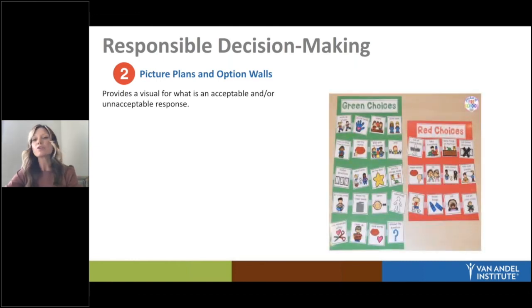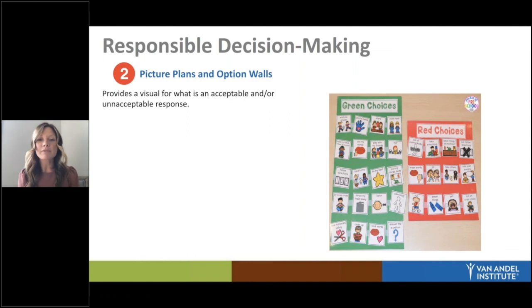So one thing that we can do, even with very little kids, our emerging readers, is we can put up green choices, which means those good choices, and red choices, and just laying that out. What does that look like? So working as a team is a good choice. Using gentle hands, sharing, working hard. These are all good choices. And they're identified here as green choices. What are those choices where we're just like, oh, stop, we shouldn't do that? Those are red choices. When our body is out of control, when we're taking toys away from others, when we're leaving things on the floor, when we're not following directions.